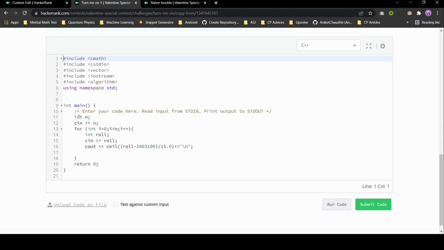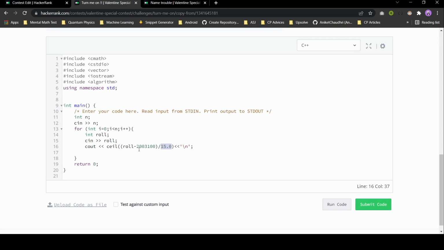So we take an integer input n, then we run a for loop for n entries, and every time we input a roll number, and finally we print out the roll number minus 2003100 divided by 15. Since the division in C++ returns an integer, we use 15.0 to tell C++ that we want a float division and not an integer division.